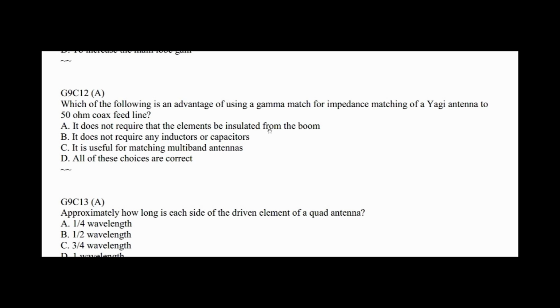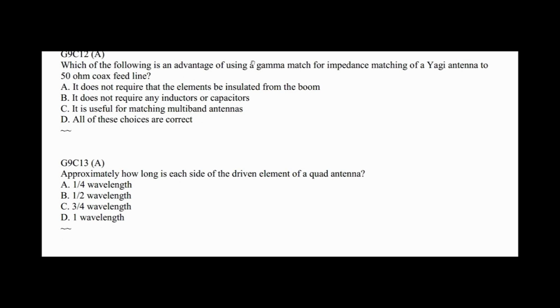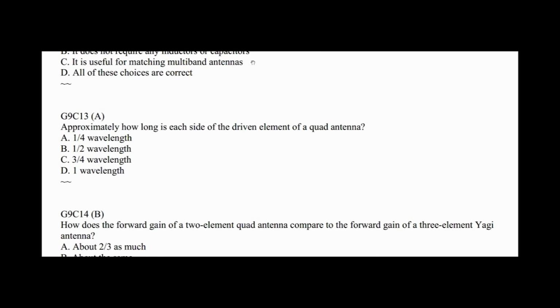The gamma match is attached to the boom and it's right at 0 in terms of voltages. Why is that an advantage? If you're building an antenna with your own parts and pieces, it's really hard to find a way to insulate the elements from the boom. So by using a gamma match, you can use hose U-bolts and attach the elements right to the boom and then still get it to match. It's almost magic.